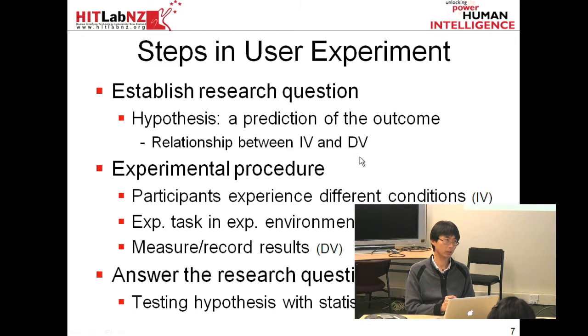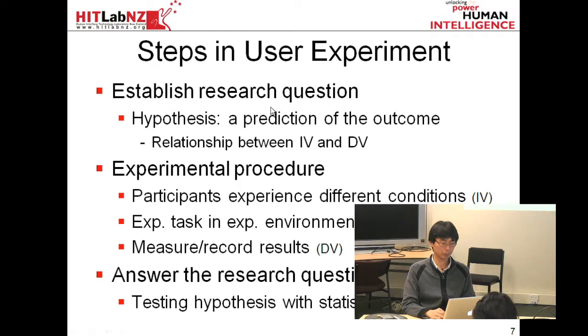And it should describe something about the relationship between the independent variable and the dependent variable. The independent variable is most of the time the type of interface they use. So again, as in the example, when the users use my new layout compared to the QWERTY keyboard, it includes the two conditions, right? And the dependent variable would be how fast they can type. The fastness or the test completion time is the dependent variable. So the hypothesis should include those kinds of components.